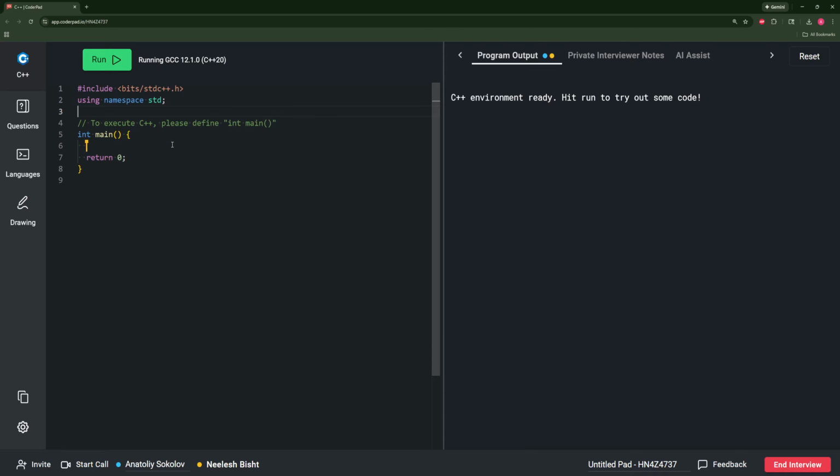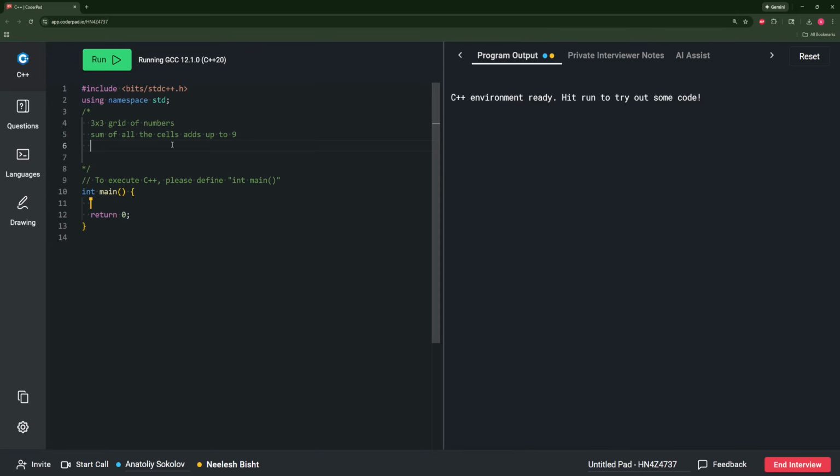Okay, so the first problem I don't have pasted, but I'll just let you know. You have a 3 by 3 grid of numbers, and the sum of all the cells adds up to 9. Numbers can be anything, but the sum adds up to 9, so numbers can be 0 to 9.